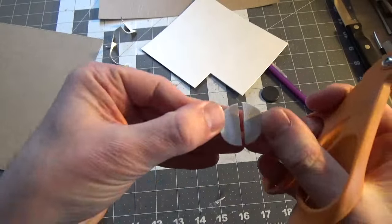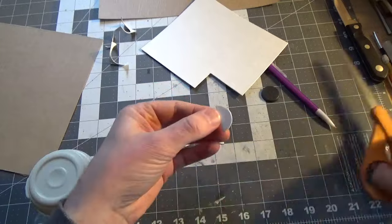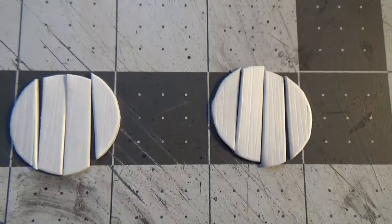Going in roughly the same direction as the wood grain, we'll cut each circle in half, and then cut those halves in half again to give us four pieces for each wheel.